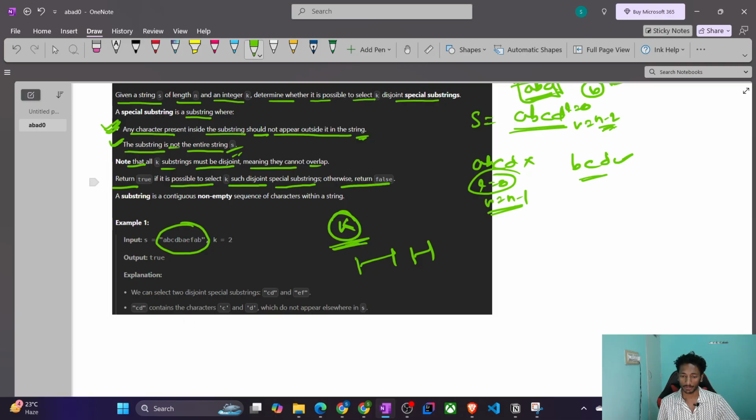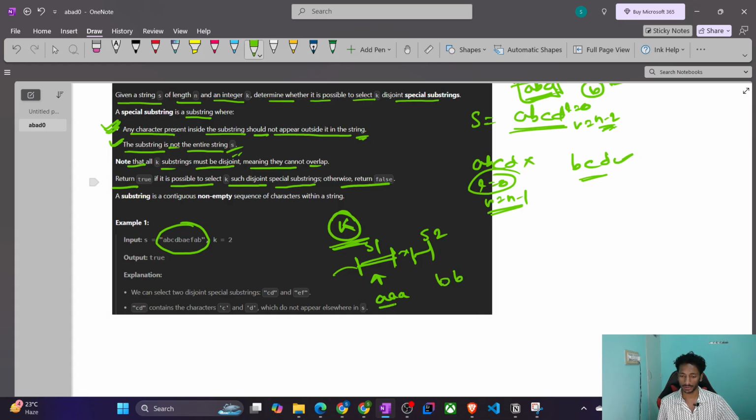Special means whatever characters are present in substring 1 and substring 2, those characters should not be present outside of these substrings. So suppose substring 1 contains only AA and substring 2 contains only BB.